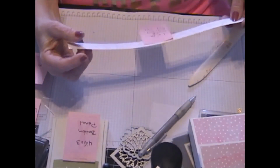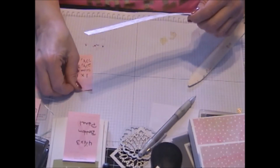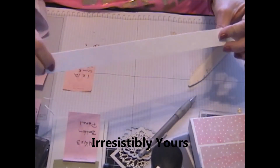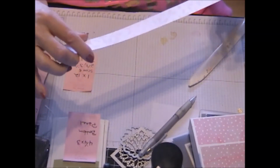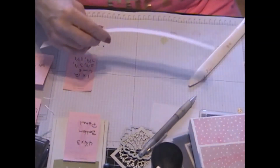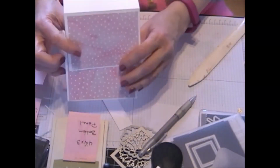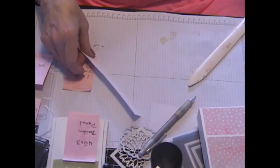Then we're going to use a belly band to secure it closed. And I'm using some retired DSP, I'll have to get the name of it for you, but it's from a previous catalog. It just has a little design on here. You need a 12-inch piece of cardstock that's 1 inch wide. And I thought this would dress it up a little bit. Plus, I'm going to use another piece of this for the front panel. But you could use anything you wanted. You could use the same color cardstock. You could use the same piece of this DSP. And I love that. It's like my favorite DSP right now.